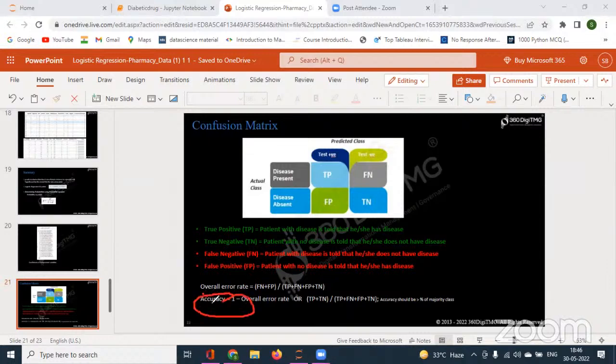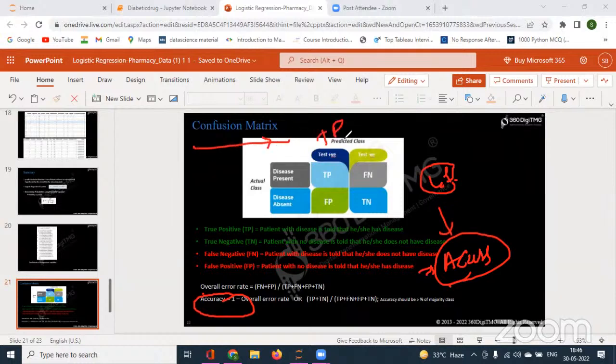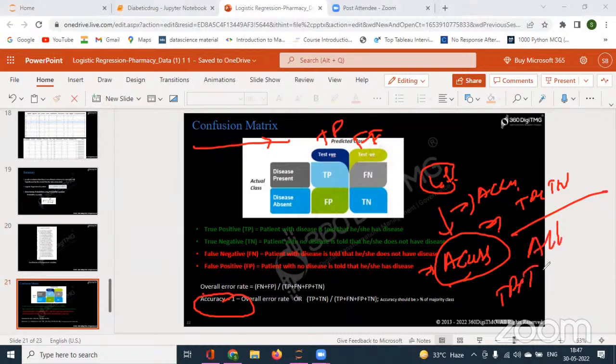So from here only we will be calculating the accuracy. When you are working on a life sciences project, you have to be very careful with the confusion matrix, the true positive and false positive cases. How do we calculate the accuracy? Accuracy is equal to true positive plus true negative divided by all of the cases, that is true positive plus true negative plus false positive plus false negative.